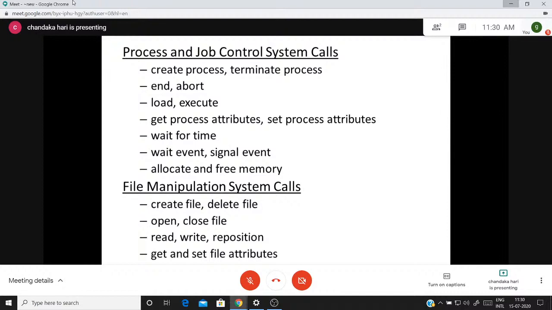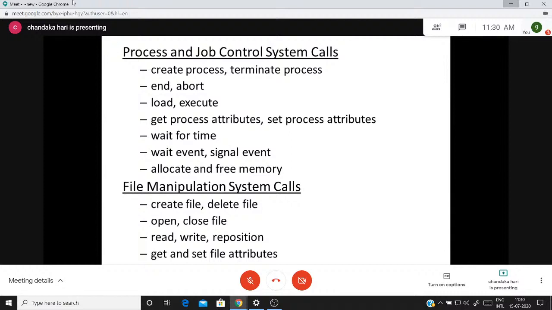Coming to the next very important one: file manipulation system calls. Creating a file, in the sense you need to allocate space in the secondary storage device, make an entry in the FAT table, and record all the parameters associated with that file in the FAT table. Who will do this? The operating system itself. That's why creating a file is a system call. Deletion of a file: you need to remove that entry from the FAT table. Who is removing? Your operating system, which implies a system call to the operating system.